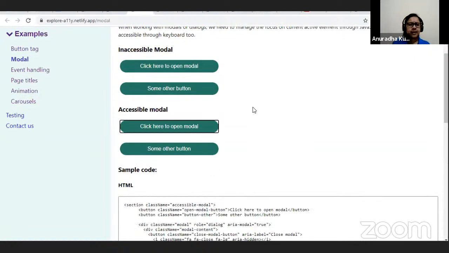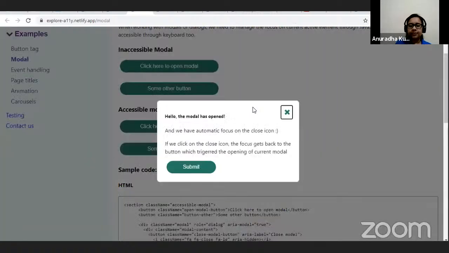So this is the second example, right? Here I will show you how the movement should happen when we are using a modal so that it's understood by all kinds of users. So we are here on the button. It says to click it to open the modal. Okay, I click it. So the modal got open, right? But if you notice the outline, the focus has moved now to the modal automatically, right?